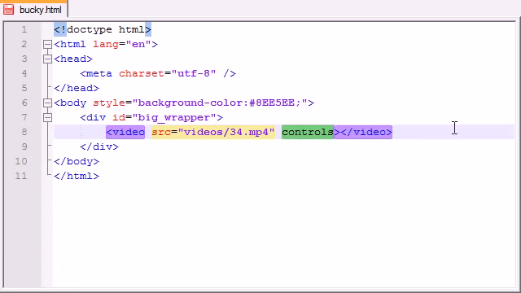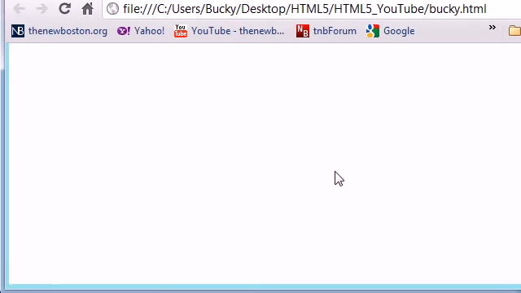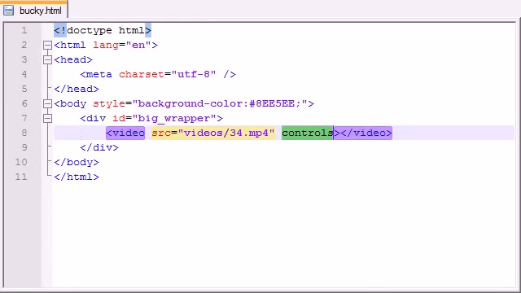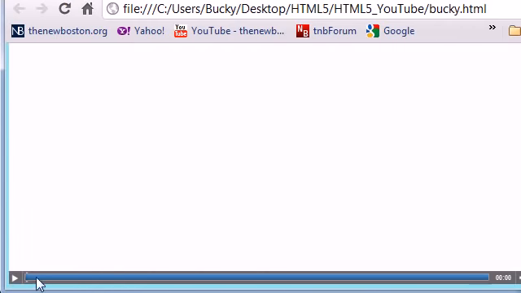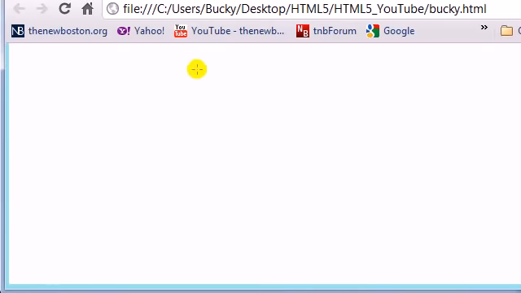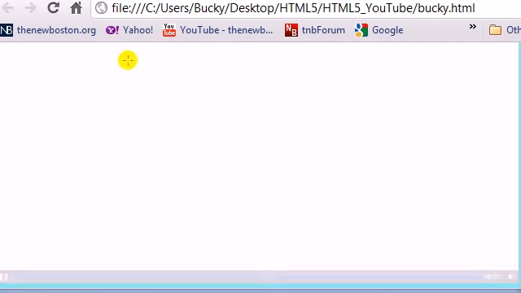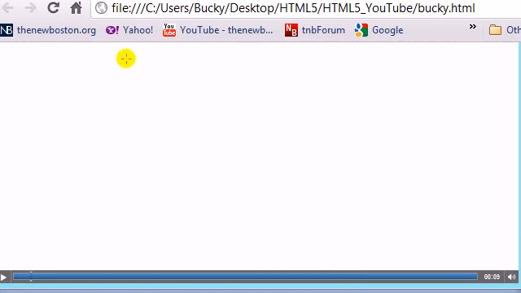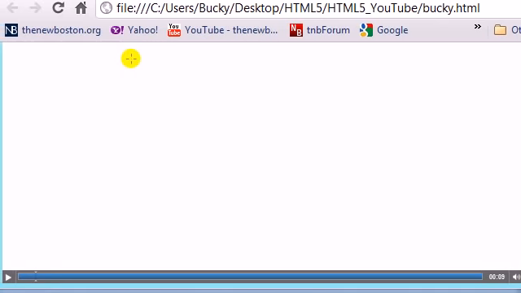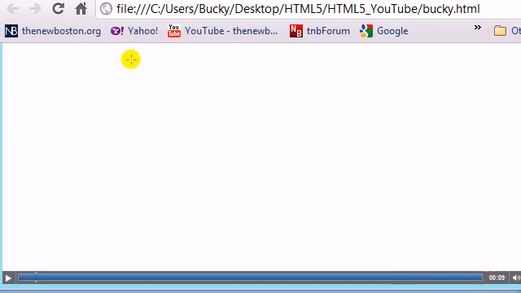It's called controls. Whenever we add the word controls, save, and refresh, it gives us a default controls panel. I guess every browser has its own separate controls panel. This one has a nice little play button, and if I zoom over, you can see that it has the time and the volume meter. This is going to be different for every browser, and we can actually change this. I'm going to show you how to do that later on.